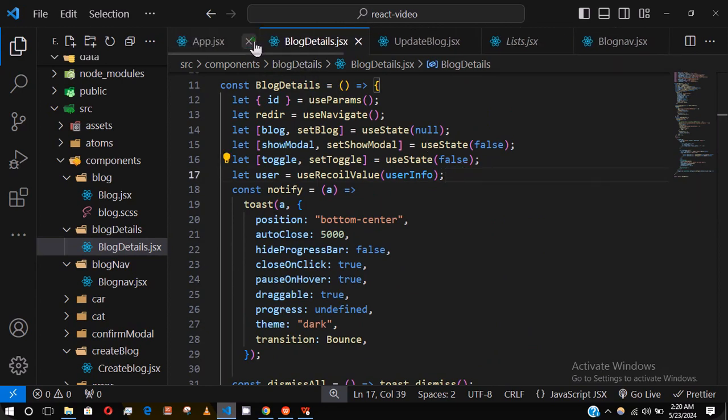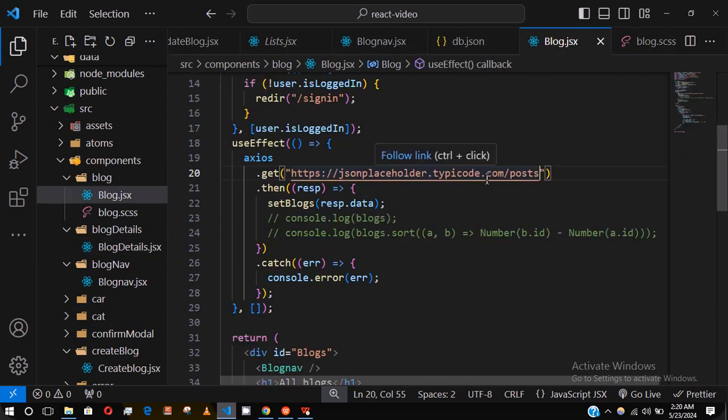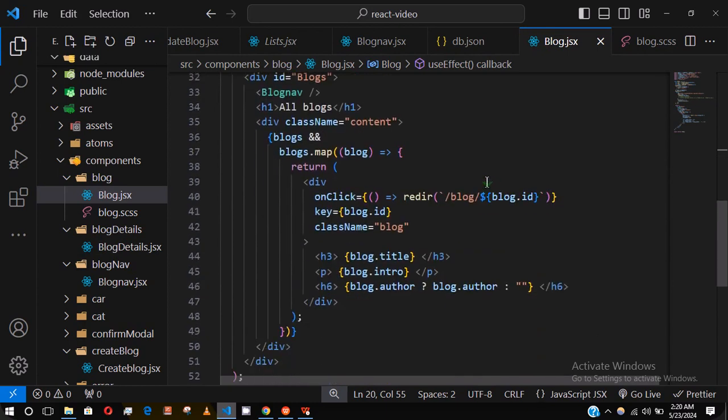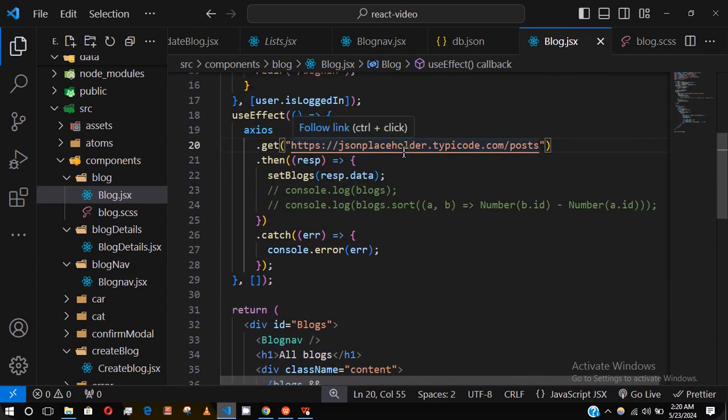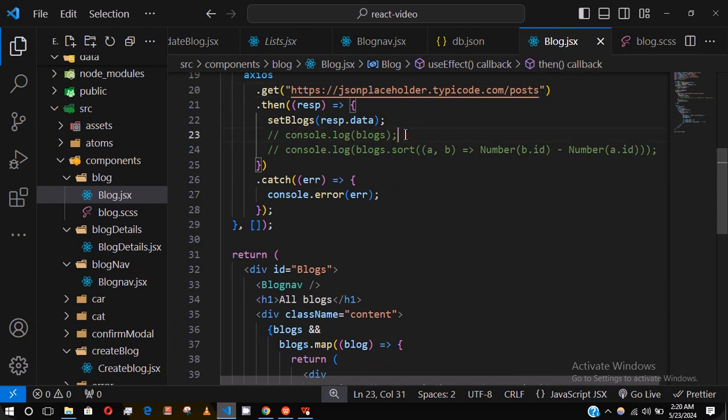So from here, from our blogs, let's see. From our blogs here to the right, we say blog dot ID, and is that the ID that we are using here? So let's console.log our blog and let's see what we are getting.